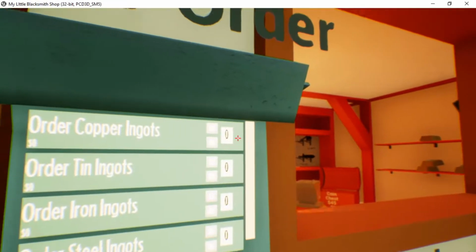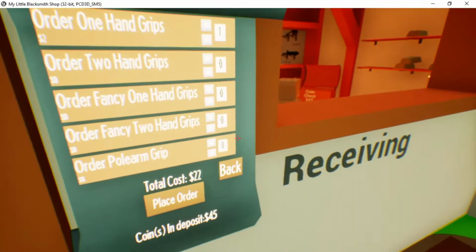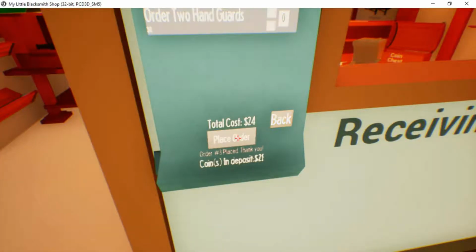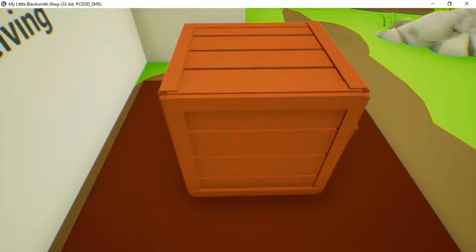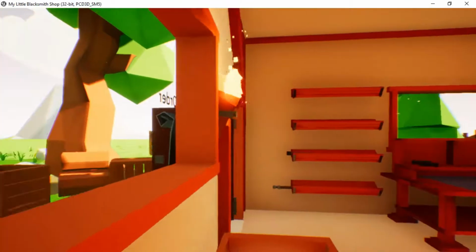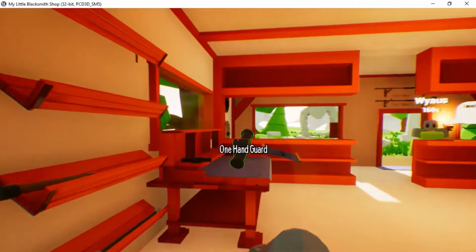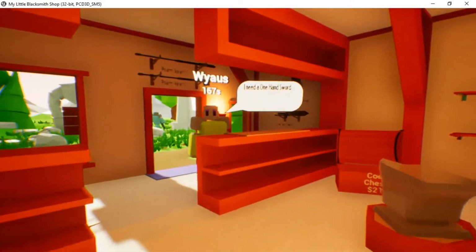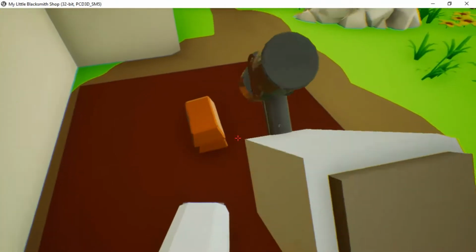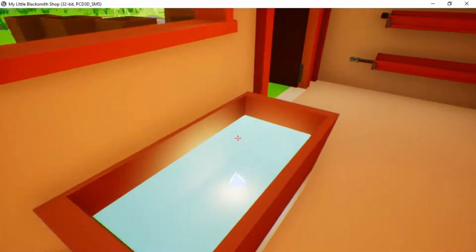Okay, so I need two ingots. $4, and I actually sold that for 26, so a $2 profit. What do you want? One-handed sword again. Great. Just great.